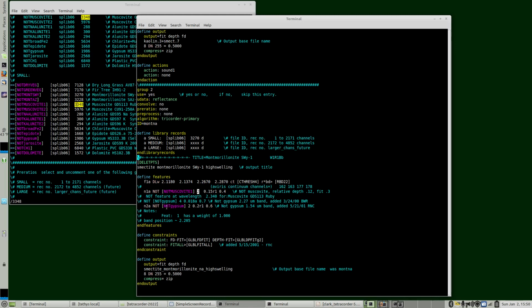And similar with gypsum. So you see, it can get pretty complex. So you have to understand the intricacies of what makes a diagnostic absorption to make an identification of a material.